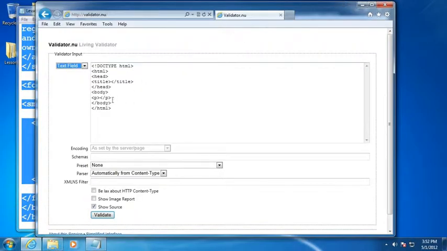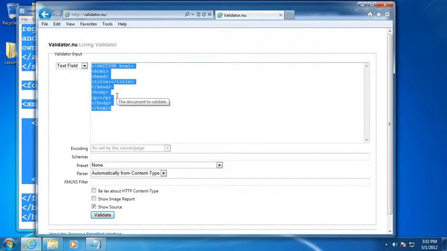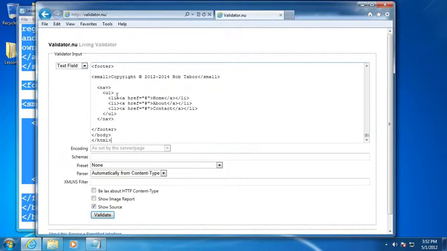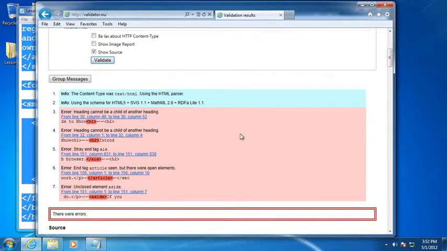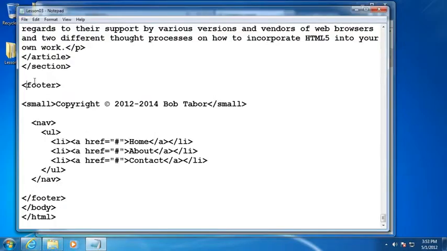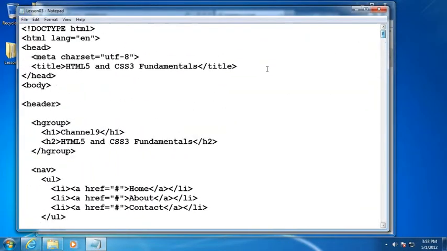Go back to Internet Explorer, Control-A to select all the example HTML that they create for us, and then Control-V to paste in our page. And I'm going to click the Validate button, and as soon as I do, we're going to get a couple of errors. The first one gives us a line number and a column, and it gives us a general idea of where and what the problem is.